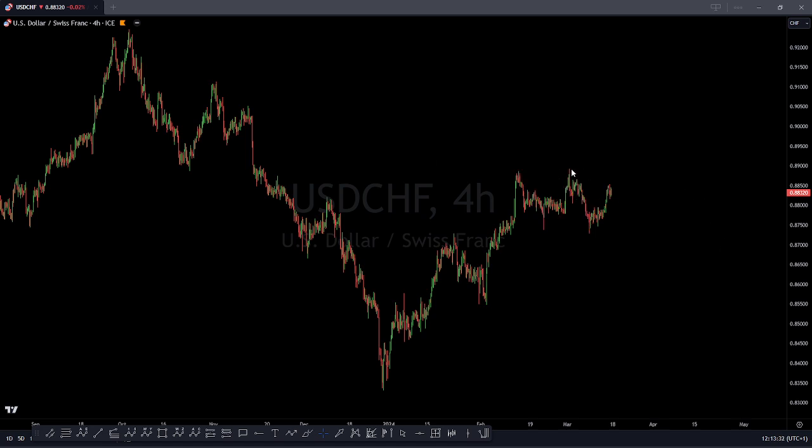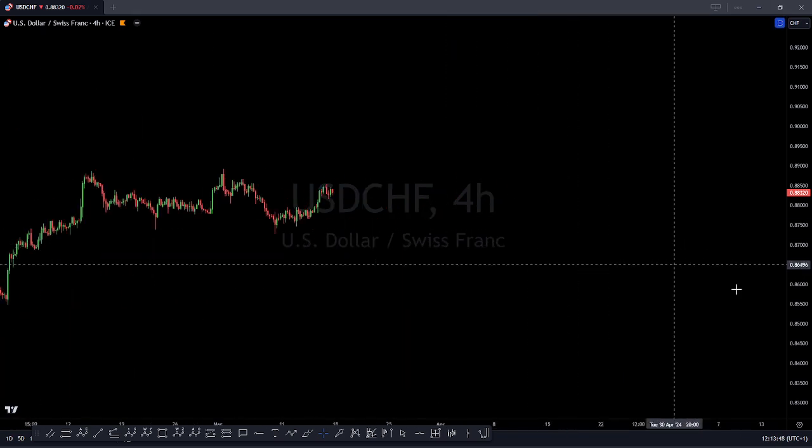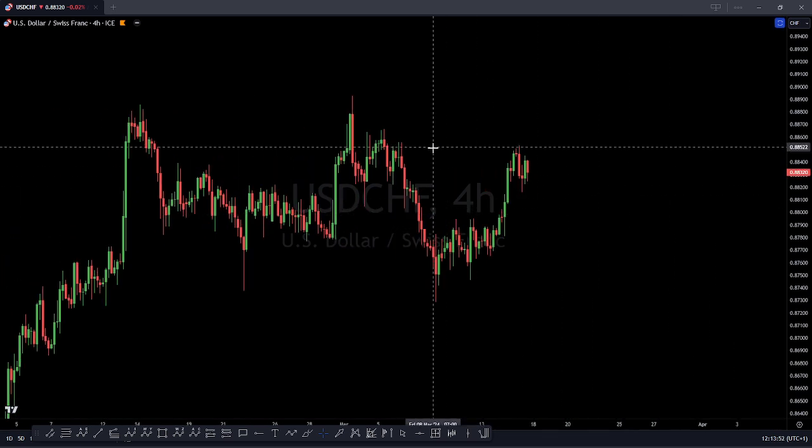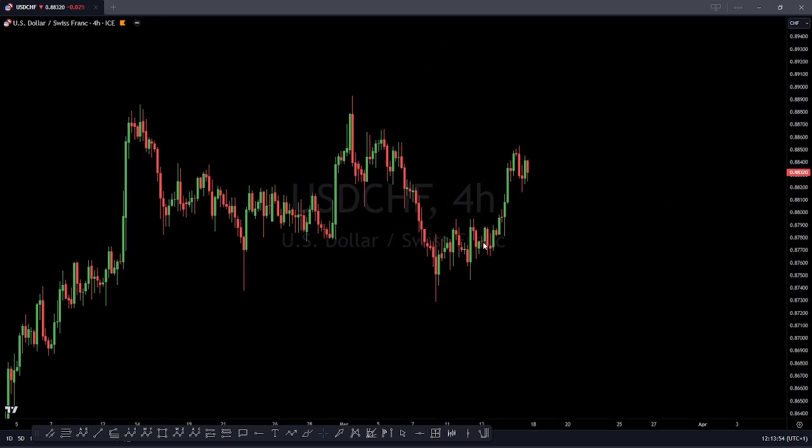But if the DXY is going to make a drop at the market open, or at least on Monday, without this one coming around this high here, I'm expecting the US dollar chief is going to start to give us this drop from where it is. Very likely, because if you zoom in here, you would see that this has made a nice 3-wave move structure. It might not be as clear as the rest of the other US dollar pairs, but this looks like a 3-wave move structure that has formed here.